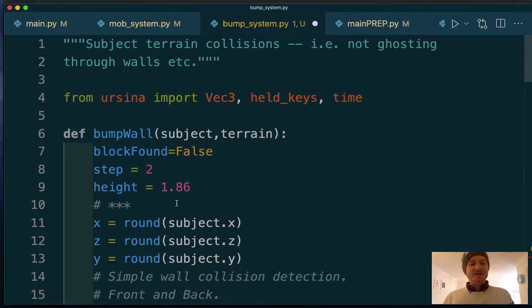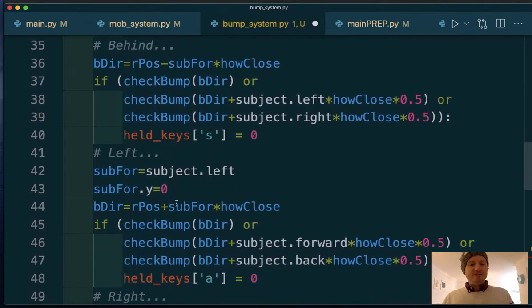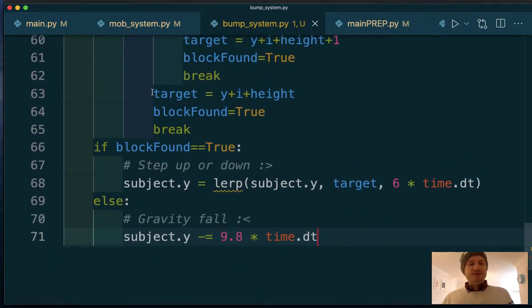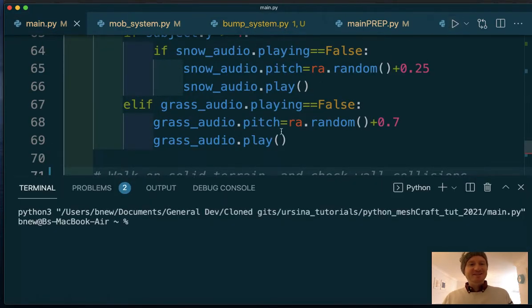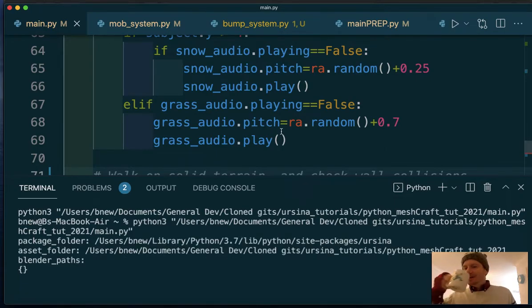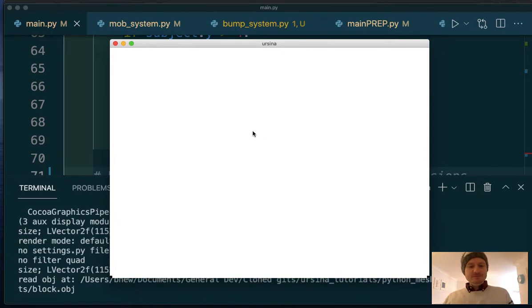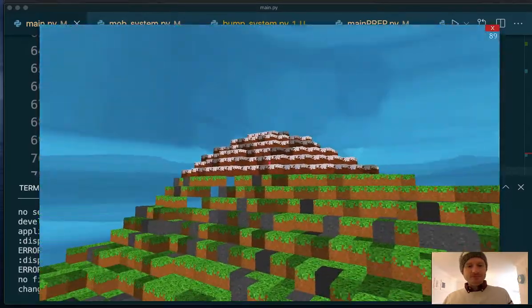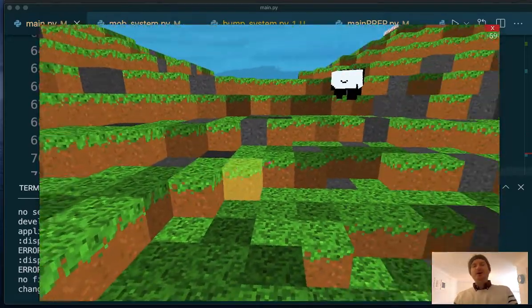So everything in here should be incorporated. Okay, let's see if that runs. I think I've saved everything. Wonderful. We're at least walking on our terrain.